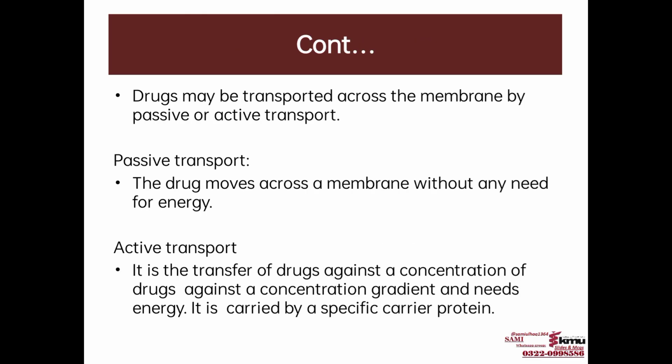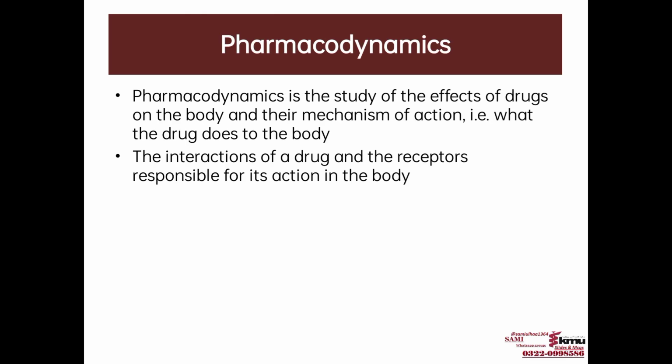Drugs may be transported across the membrane by passive or active transport. Passive transport mean no energy. The drug moves across the membrane without any need for energy. Active transport, energy होता है. It is the transfer of drug against the concentration gradient and needs energy. It is carried by the specific carrier protein.